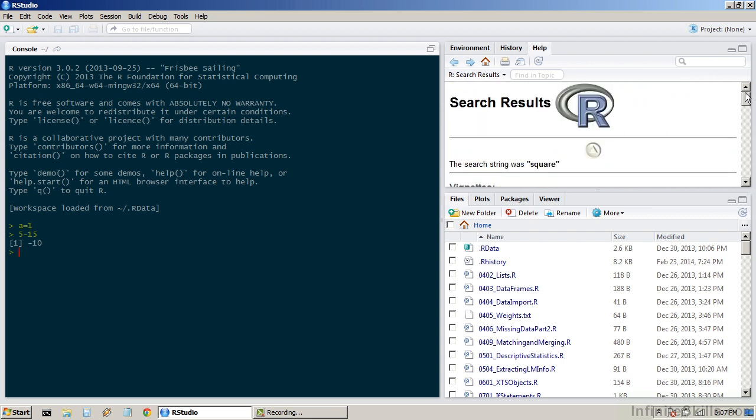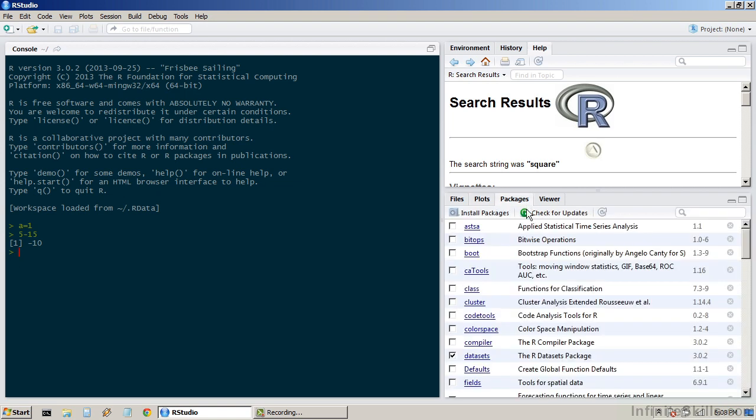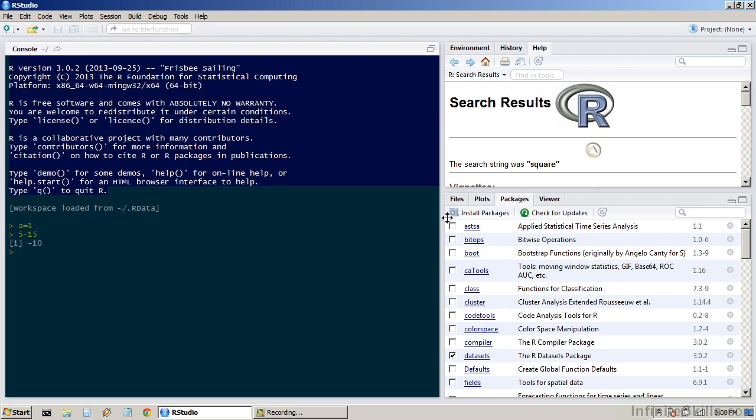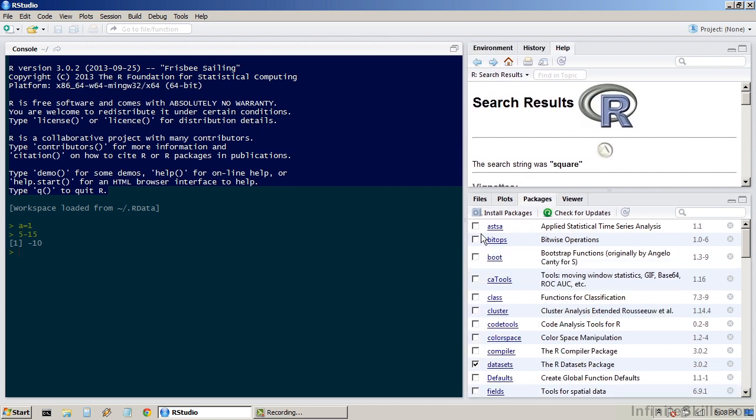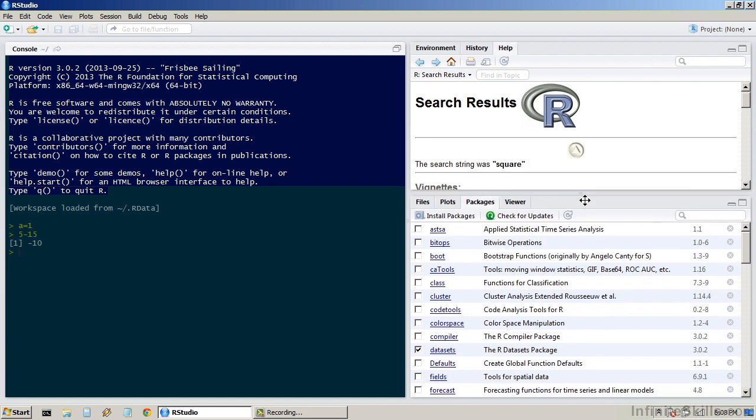Now let's look at the tabs on the bottom small window. First, we have Files, which shows all of the files and folders in the current working directory. We'll talk more about what a working directory is soon. The next tab lists all of the plots that were created with the ability to go back and forth between the plots and export them as different file types. The next tab is Packages and shows us all of the packages that are currently available to us. You can adjust the sizes of these different panes by dragging these dividers back and forth. So there's one to divide the two different columns and one for the row on the right.